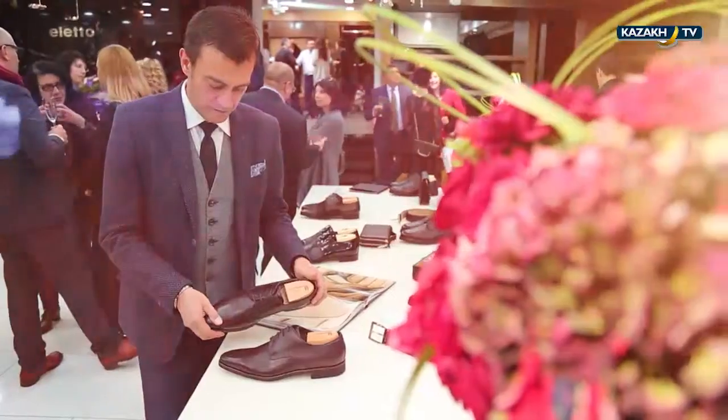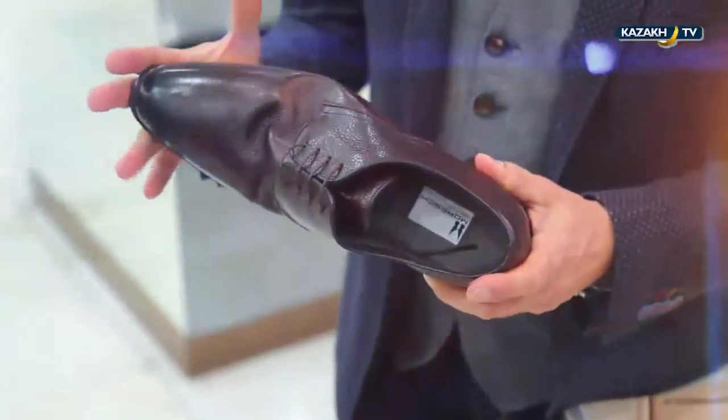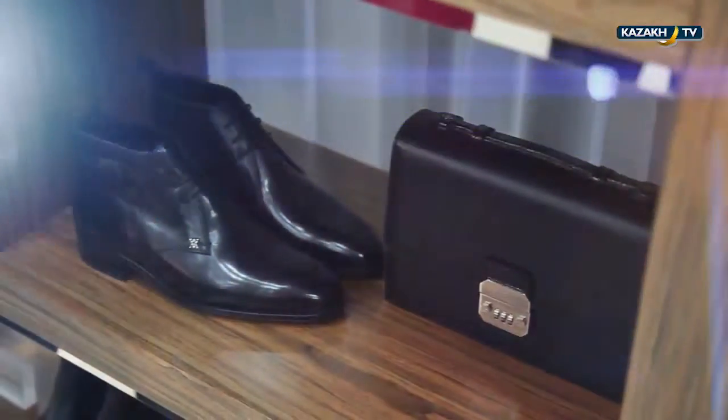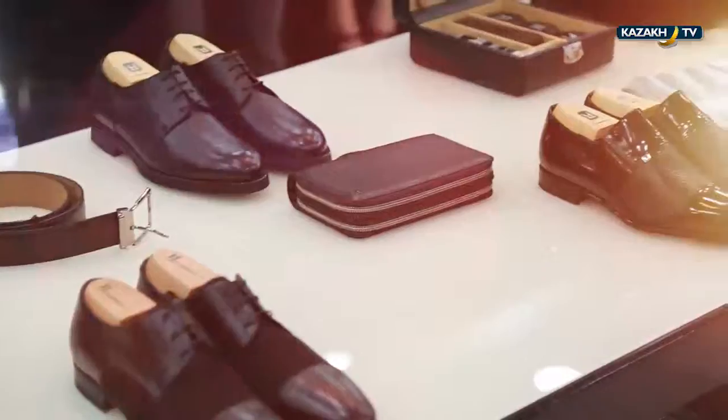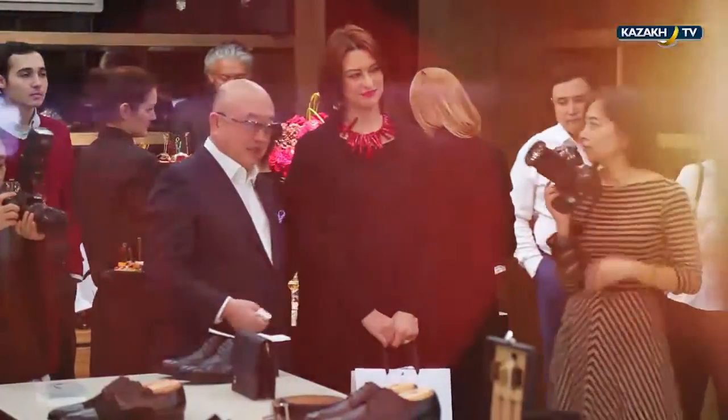Today there is a shift from classic to casual style. Over the past years, classic shoes were in demand, but now it's casual style shoes. According to Paolo Pazera, country-specific tastes and comments of each customer are considered while shoes are created. Artisanship, honed century after century in tiny sartorial workshops, an amazing sense of color and style, and first-class materials and textures — that's what makes Italian fashion unique.